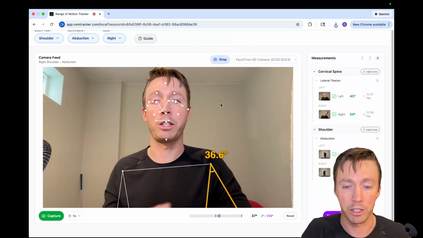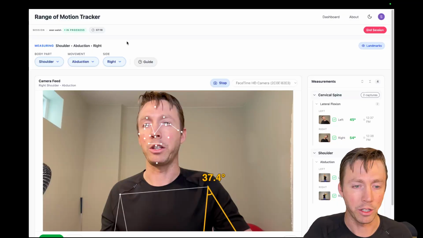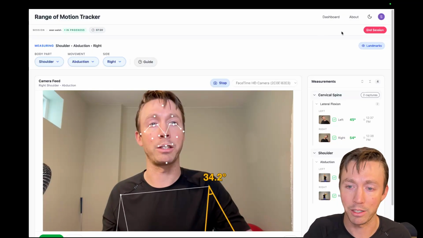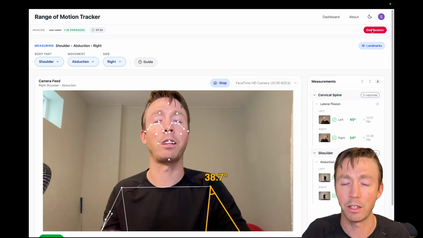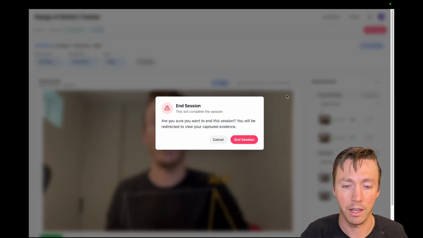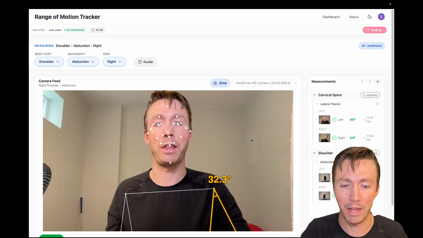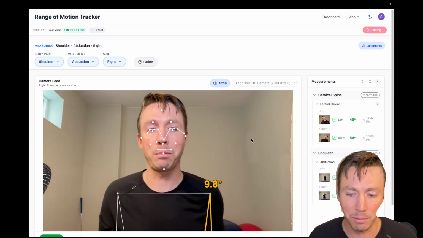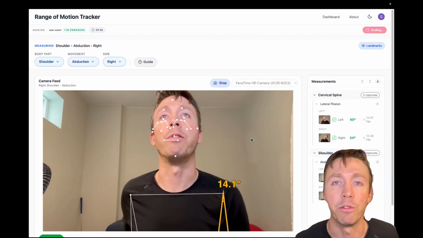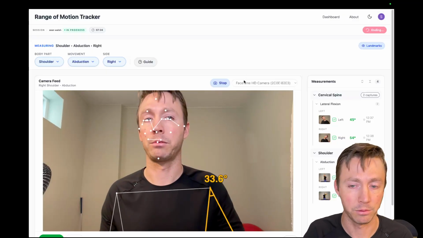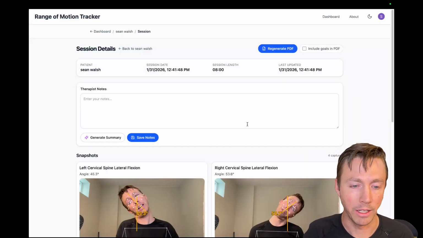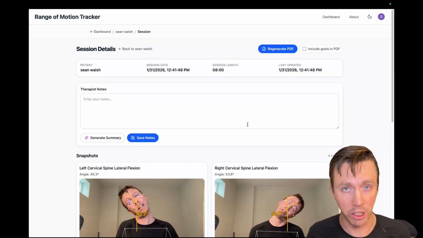Since we're still in our session, I'm going to close that out. As you can see, we still have our timer going right there, and we're still in progress. On the top right-hand corner, I'm just going to go ahead and hit end session. Okay, this is going to end the session. I'm okay with that. We give it a second for everything to collect, and then we're going to bring us to a landing page showing us our summary from this previous session. Okay, here we are.